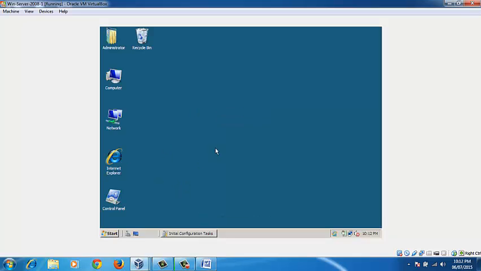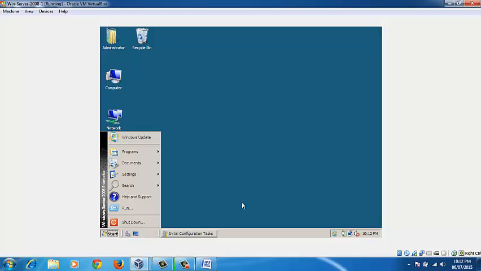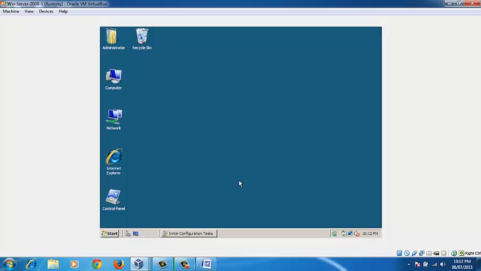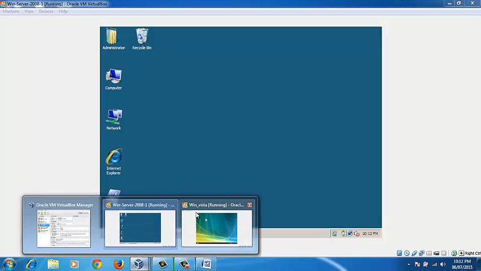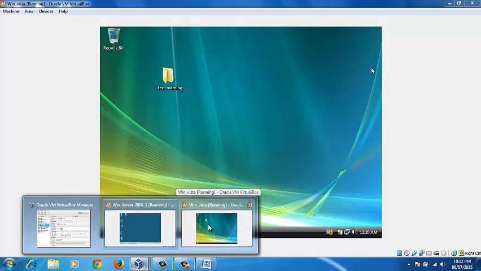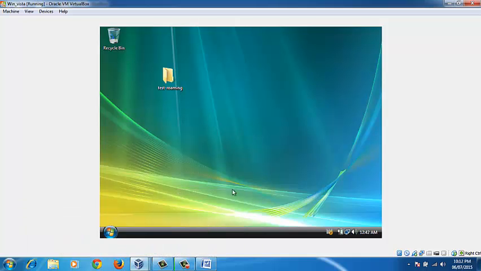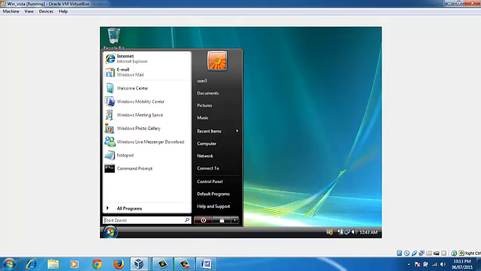Okay, now we are onto the server, and let's also set up a client computer. I already have a client computer set up here. This is a Windows Vista.